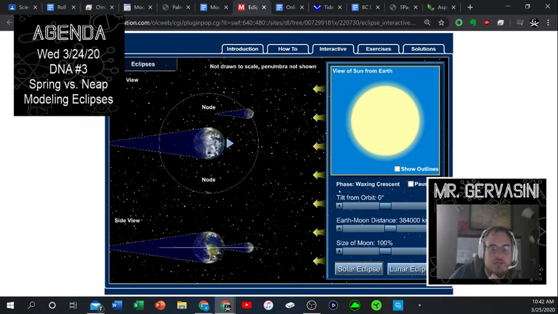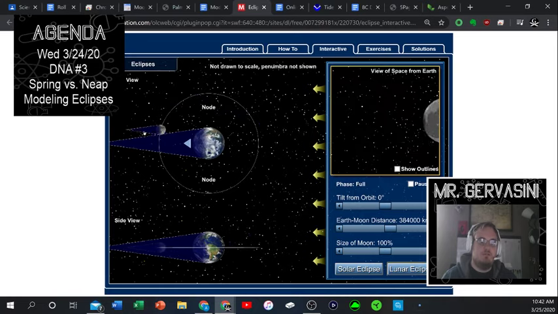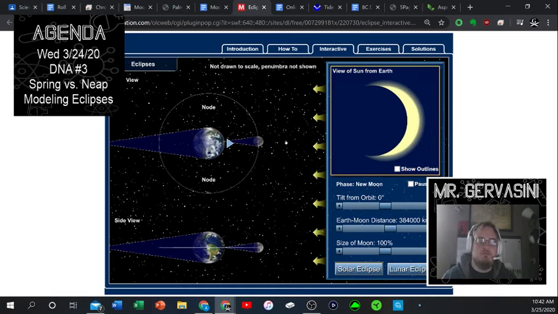Okay, pretty interesting. It'll tell you the phase of the moon right here. This is a waxing crescent. All the diagrams that we've done in class, back in school, in the classroom, we had the sun on the left. But you can put the sun on the right, it doesn't matter. If it's moving counterclockwise and just past the sun, it's going to be automatically waxing crescent. First quarter, gibbous, full moon, waning gibbous, third quarter, waning crescent, new moon.